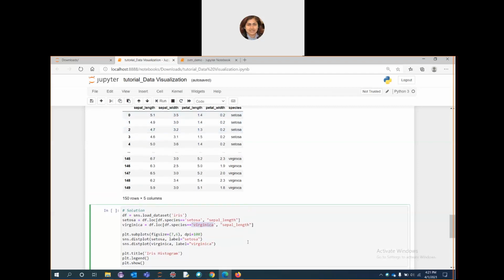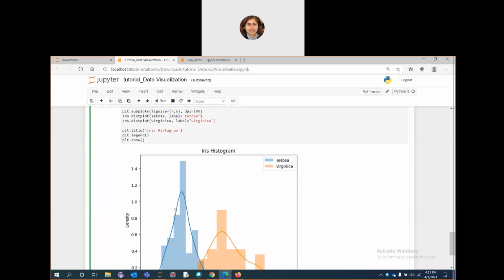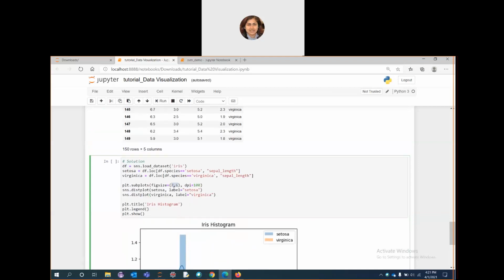After we got this, let's set up the figure size. What will be the whole figure size? Length and width, sorry, 7 by 6. And a DPI parameter to make the plot proper.